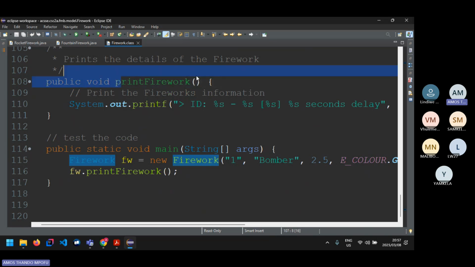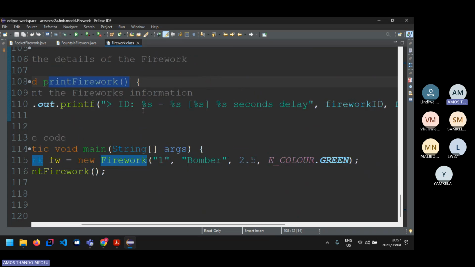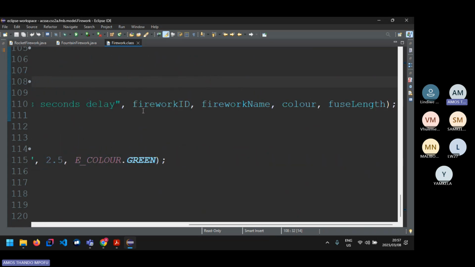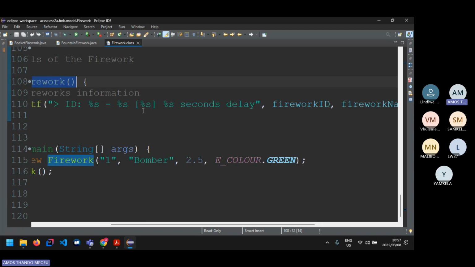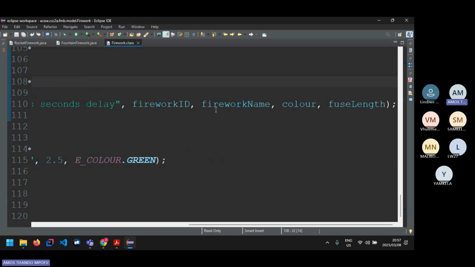We do have a print firework function, which prints the details of the firework. We could technically use that, but I don't think we should. I don't know why they're using %s everywhere. Remember, %s means that it's a string, but the only two strings here are this, which is a color, which is fine, you can make it a string, but this is fuse length.